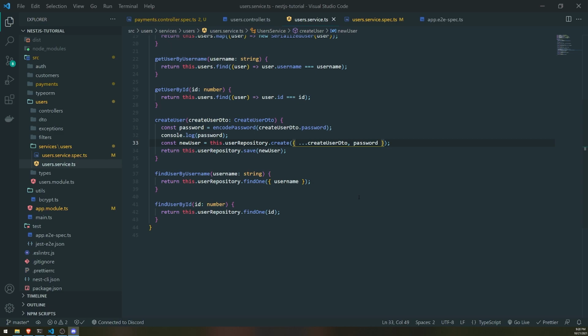Okay, when it comes to integration tests or end-to-end tests, that is where you're actually taking all of your components and combining them all together. So in an actual end-to-end test, we don't want to mock out the encode password method. We don't want to mock out the user repository method. We don't want to mock out the user repository at all, like the user repository.save.